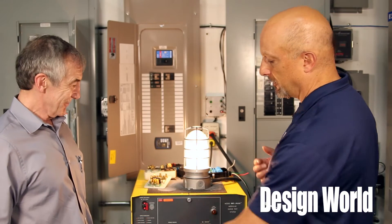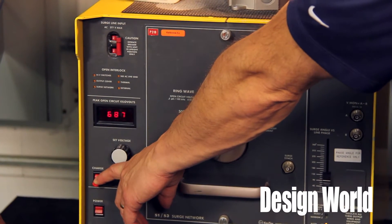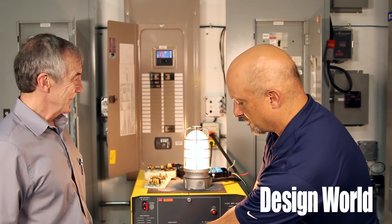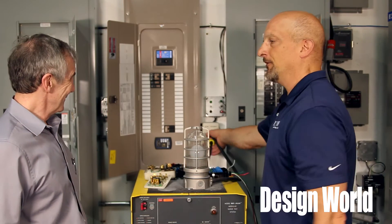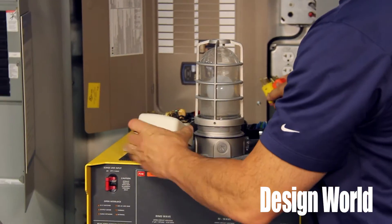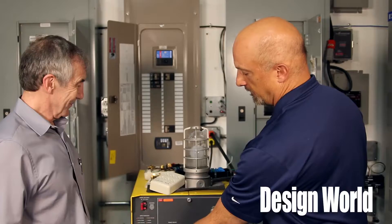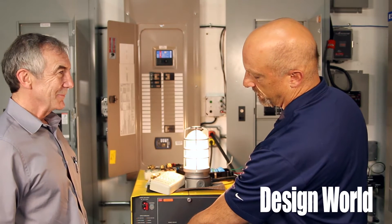What we're going to do is charge it up as if lightning hits the tree in your neighbor's yard and puts about 7,000 volts into your house. We have right now about almost 6.9 kV and we're going to discharge it. I have a yellow plug here monitoring the voltage, an orange plug going to the light. We'll charge it back up and when it gets to almost 7,000 volts, we'll discharge it again.